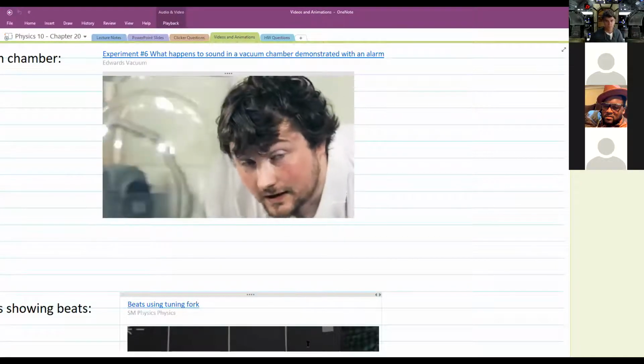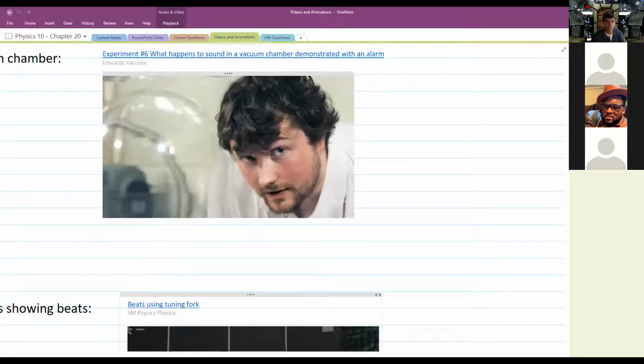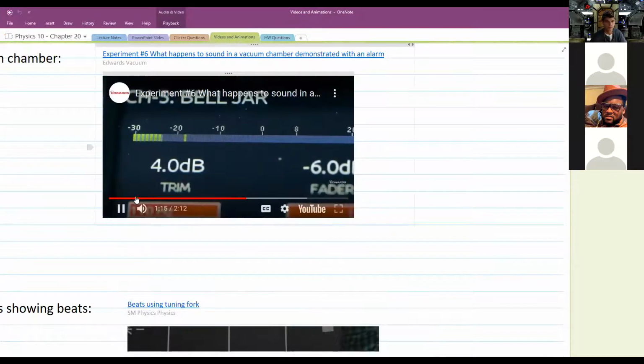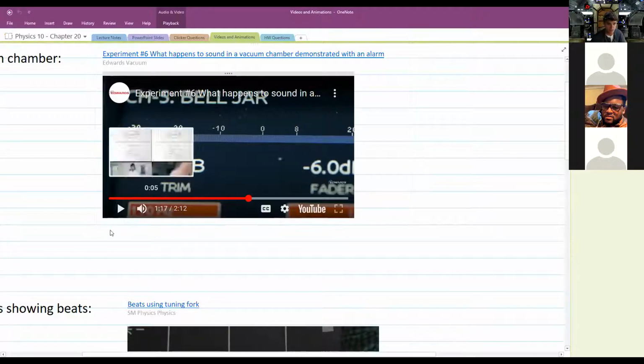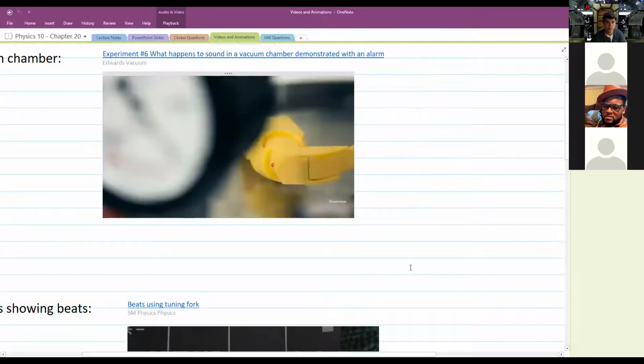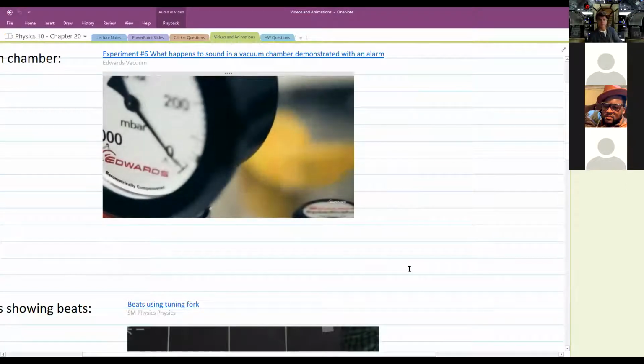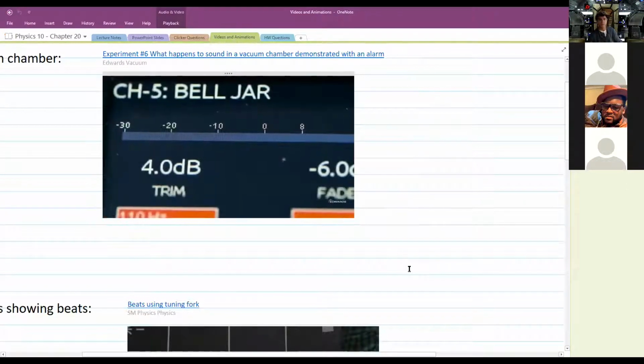The air is being sucked out now, and you should see the sound level dropping on the microphone. So just real quick, we're not going into decibels, but we measure how loud sound is using a scale called decibels. This is just showing you that the level of the sound is dropping dramatically. And you can see our gauge reads 0. And also the levels in the microphone have completely dropped.